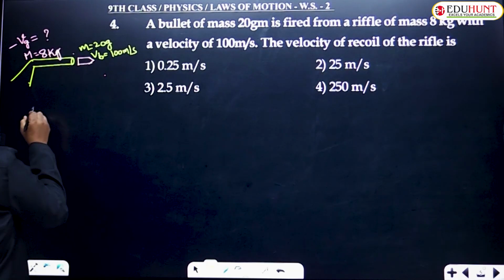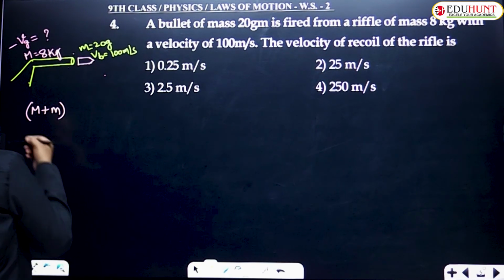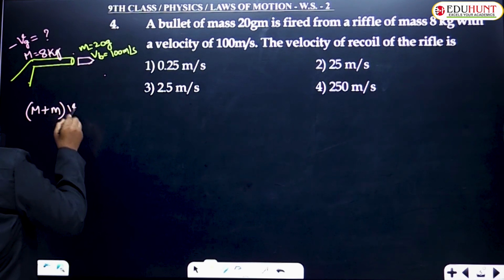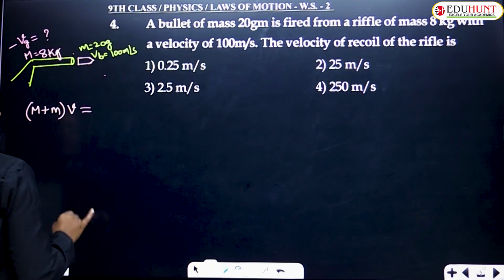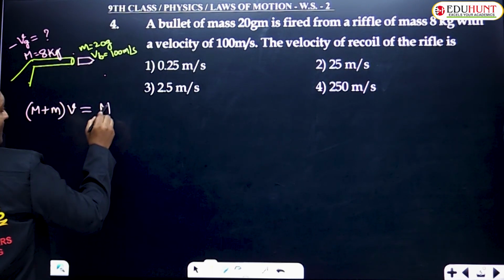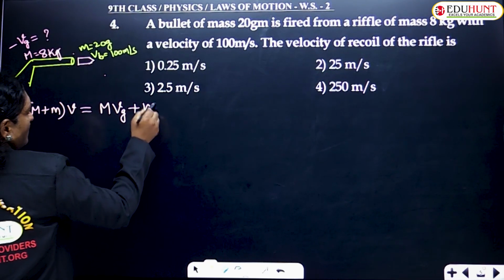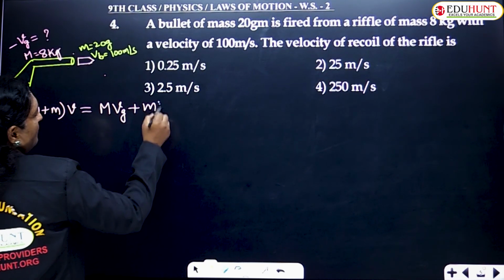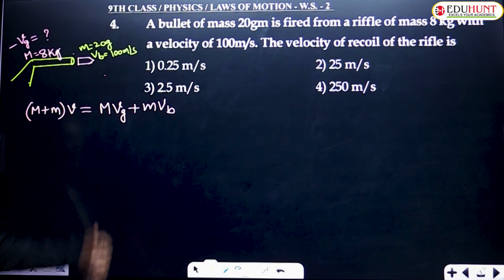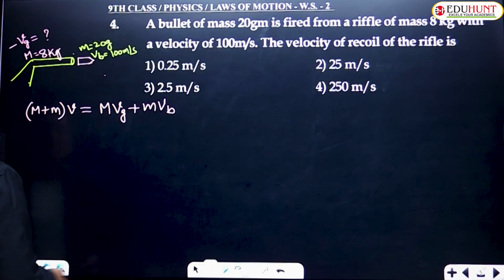So clearly we have the total mass of the bullet and the mass of the gun. The mass of the gun and bullet times their initial speed must equal the mass of the gun times the speed of the gun plus the mass of the bullet times the speed of the bullet. This is your condition, before firing and after firing. Momentum before firing must be equal to momentum after firing.